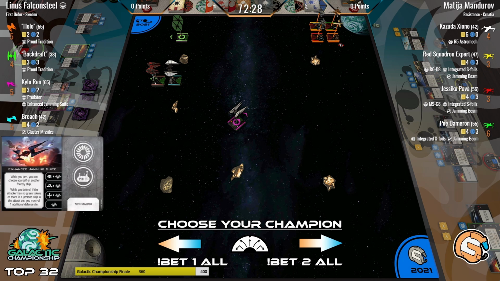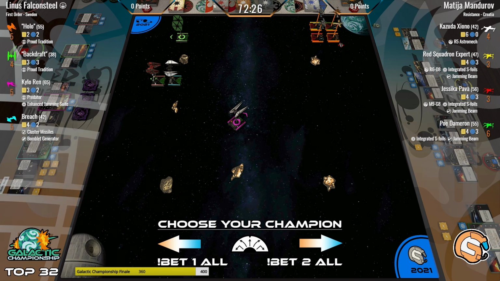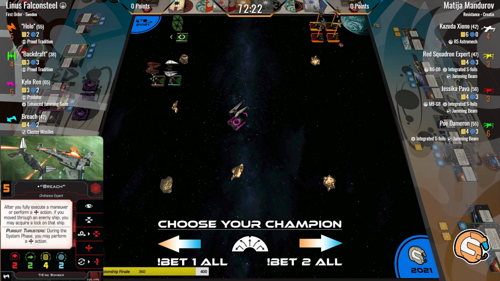But anyways, moving on to Breach. Breach is one of the new FO bombers. He is equipped with cluster missiles and bomblet generator. Breach can get free locks when they perform a boost action or execute a maneuver through a ship. It's a real easy way to get some extra modification for those cluster missiles.